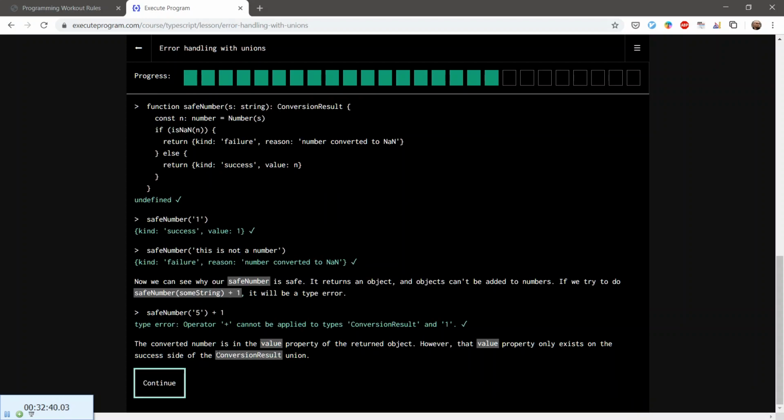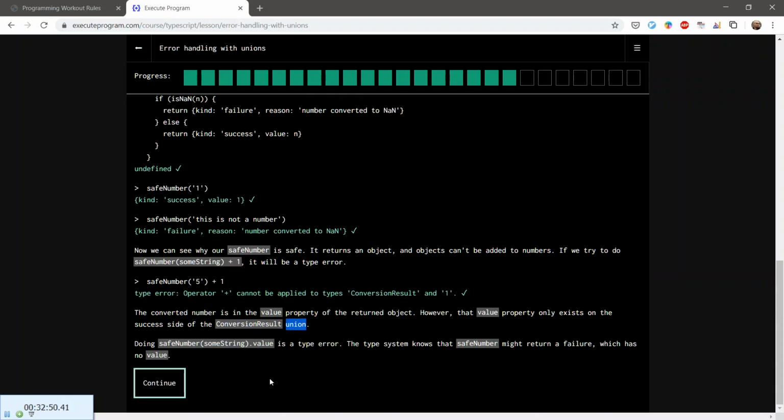The converted number is in the value property of the returned object. However, that value property only exists on the success side of the ConversionResult union. Doing safeNumber of some string dot value is a type error.